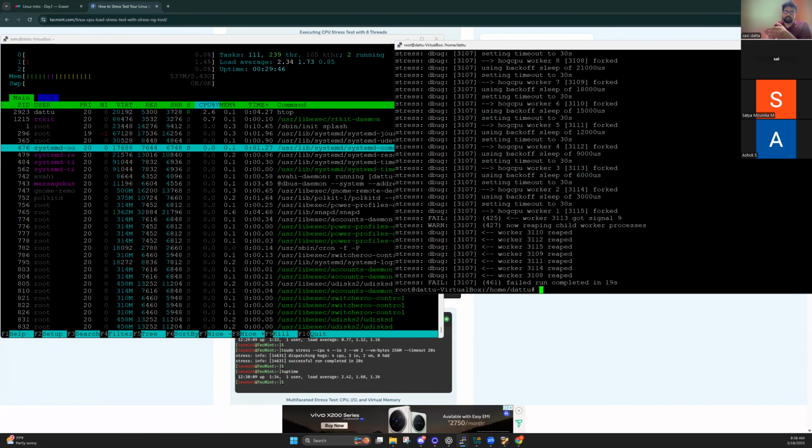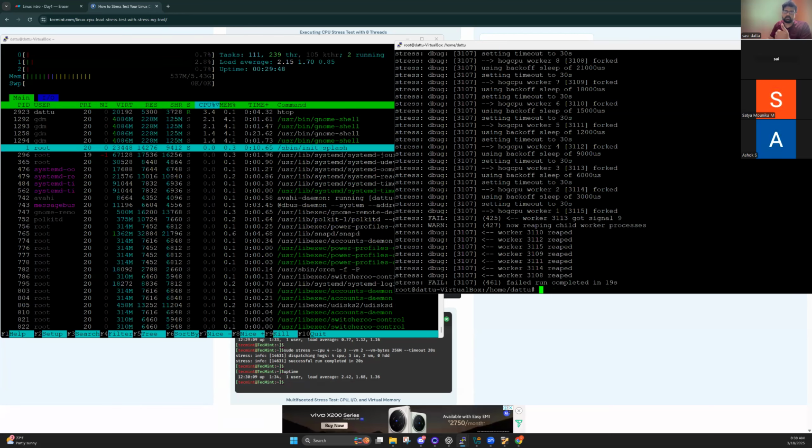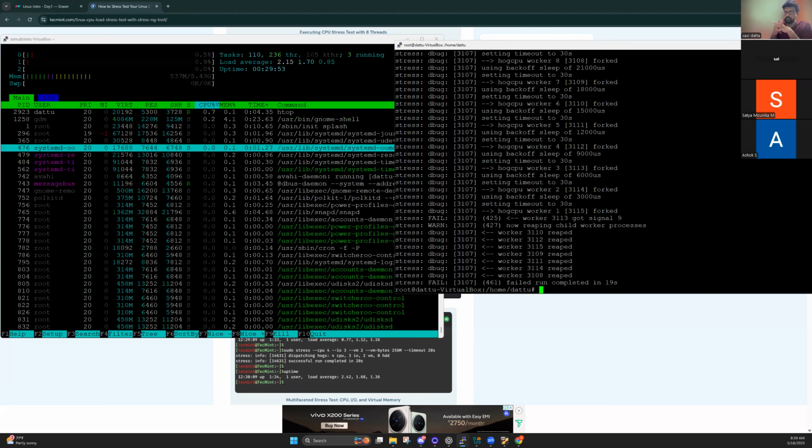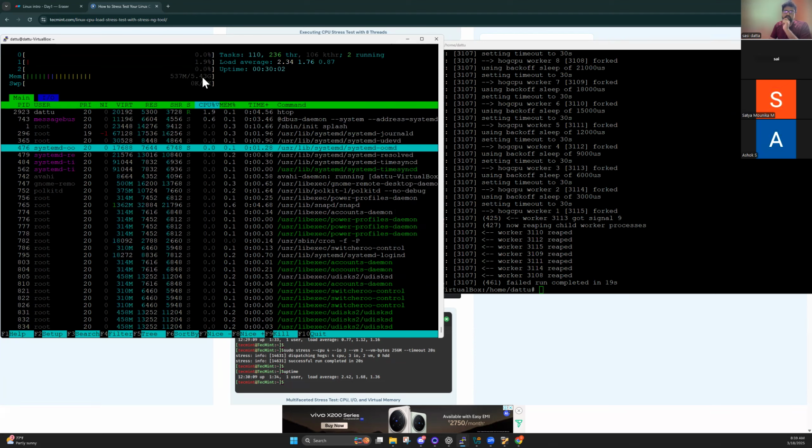Otherwise, you need to double check with the person, whoever is the admin, or whoever wrote that particular program. So you need to be a little careful before killing any process. But if you have a straightforward runbook, yeah, you can go ahead. So right now, if you see our memory, it's 537 MB out of a total of 6 GB. That's how it's running.